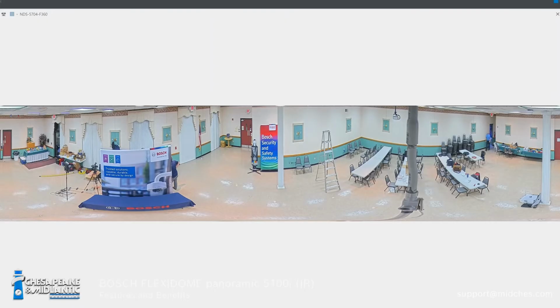Yep. The departure angle on both of these units is 182 degrees, which, if you think of it, if it's mounted to the ceiling in a normal 360 degree, it's actually seeing straight across, actually up a little bit. So you're actually seeing part of the ceiling. Which makes this really important, where before you were a little bit cropped on some of the 360s and panoramics, you had to have them much higher. 14, 15 to 18 feet. These now, you can put them in an 8 to 10 foot ceiling height and still be able to capture down a hallway much easier. So very good feature and benefit.